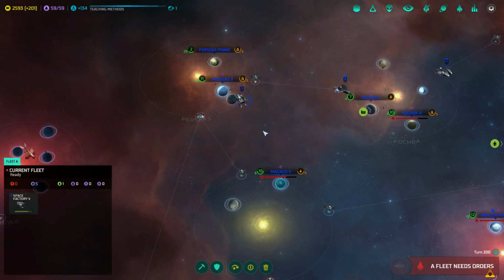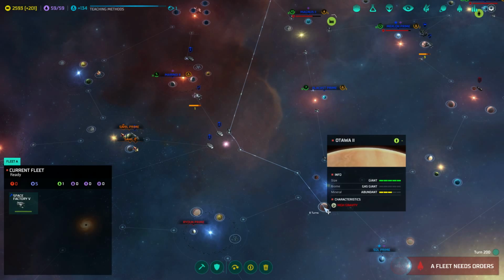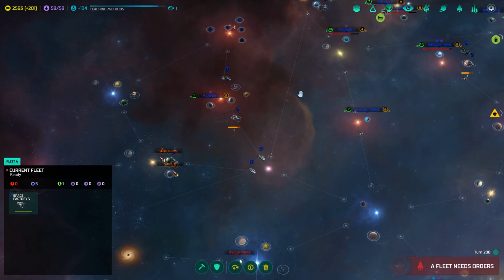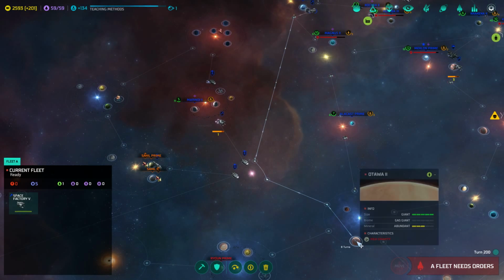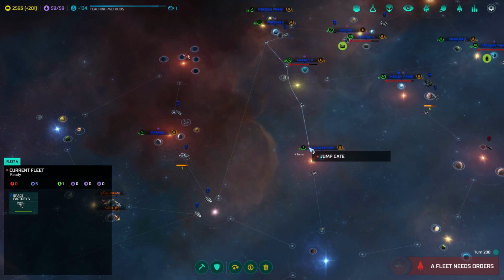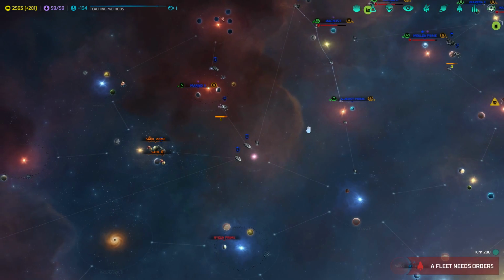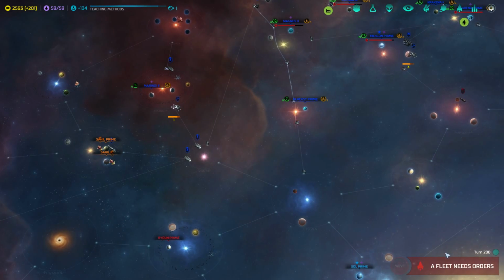Right, so that's done. I want to move that to there, possibly. I don't see a reason to keep it up here. What about moving it to there? I'll move it to there. Actually, because of the jump gate, I might change my mind and move it over there or something. Who knows?